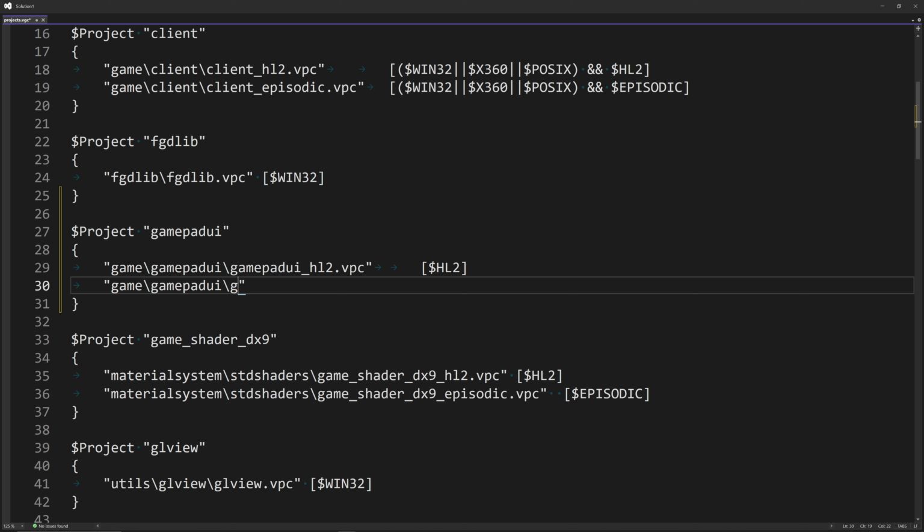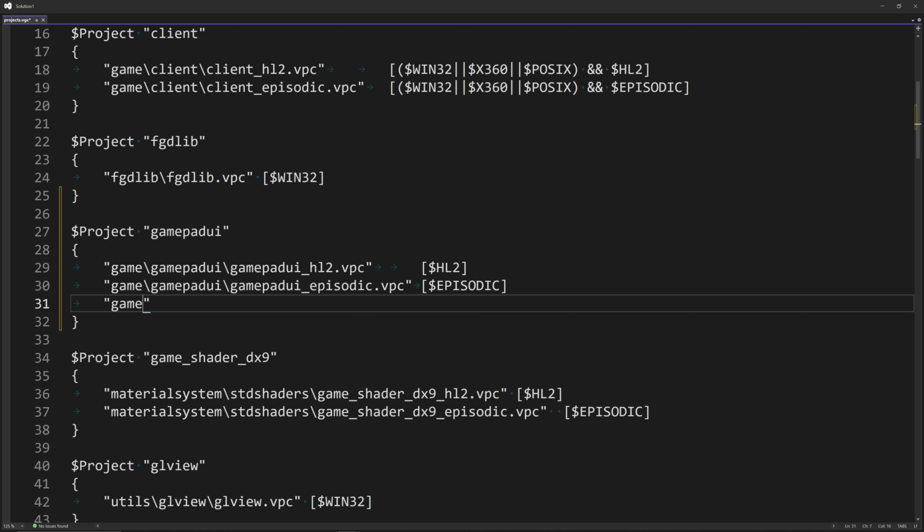And then you can also do Gamepad UI episodic.vpc, as you'll probably see in the video, and then in square brackets after that, $EPISODIC. And if you want to be really adventurous, you can add Gamepad UI portal.vpc, and then put inside the square brackets after the speech marks $PORTAL.